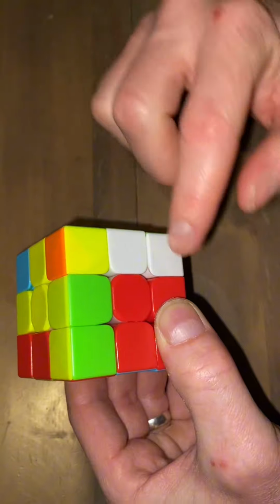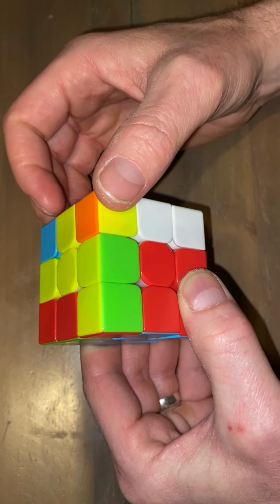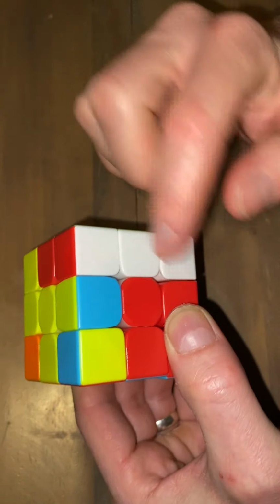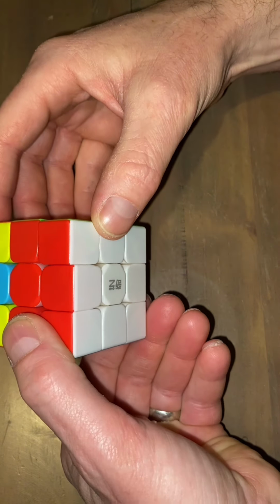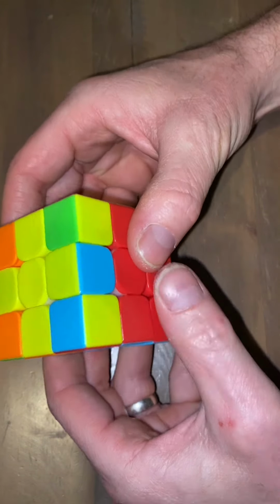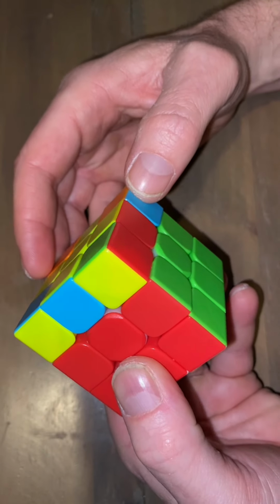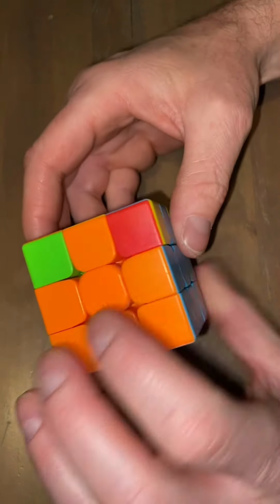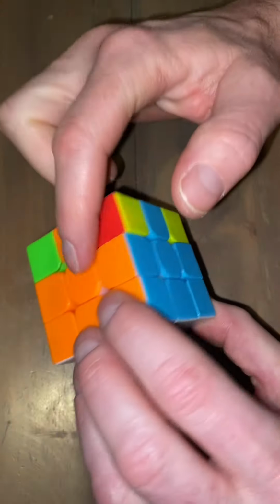Then I'll bring these 2 white ones back up, and then this needs to come back twice to line up the white bit with the other 2 white bits. And now you can put these white bits back to where they came from. So now the bottom is completely white again. In theory, all the centers should be lined up. So we'll see how that goes. That's pink, blue, orange, and green. So all the centers are lined up.